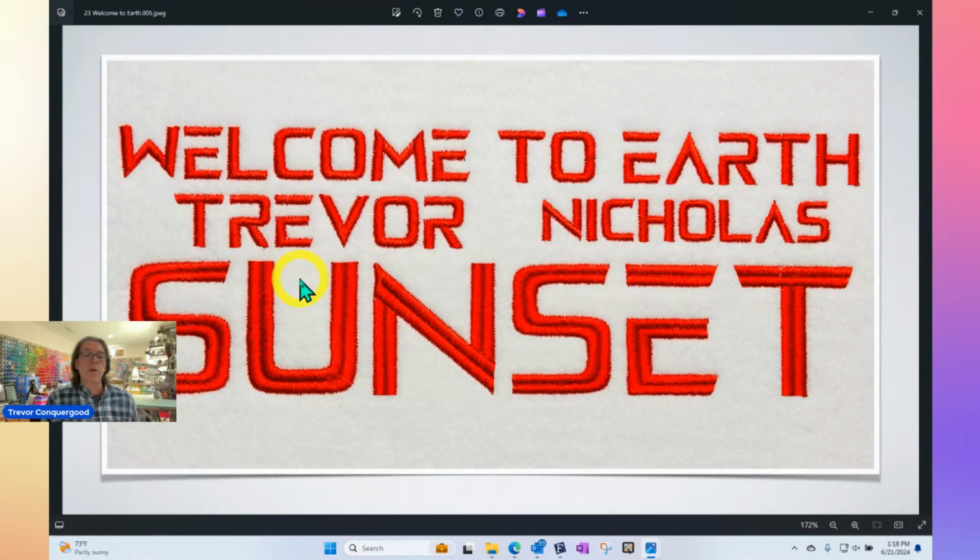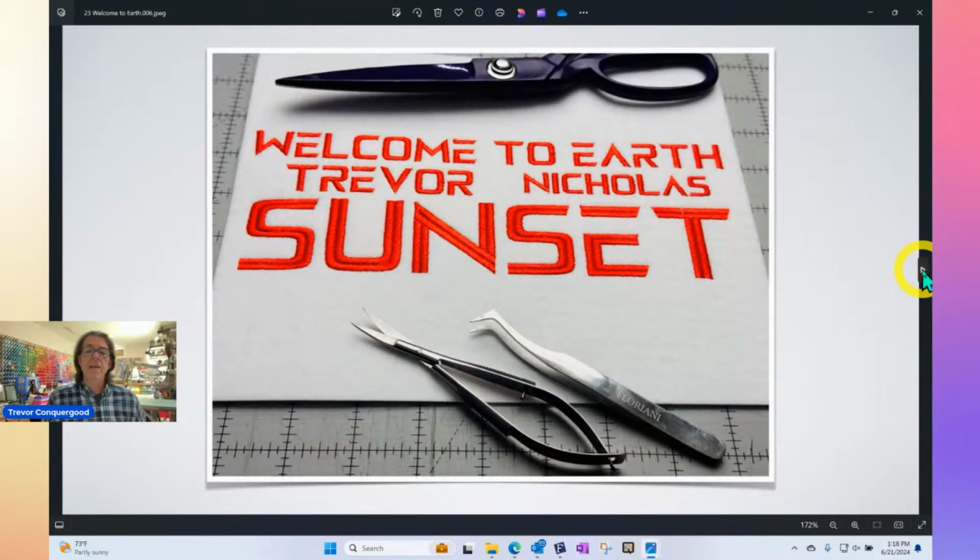It doesn't go real big before it gets too wide. So if you want to use it much bigger than 1 inch tall, you're probably going to be introducing a middle split like I did, or possibly a random split, or maybe just a pattern fill would look nice too if you wanted to make it smooth. But it's a stylized block font that has interesting letters like the A and the E that are kind of stylized, R, and yeah. Anyhow, it's kind of my decorative photograph of it.